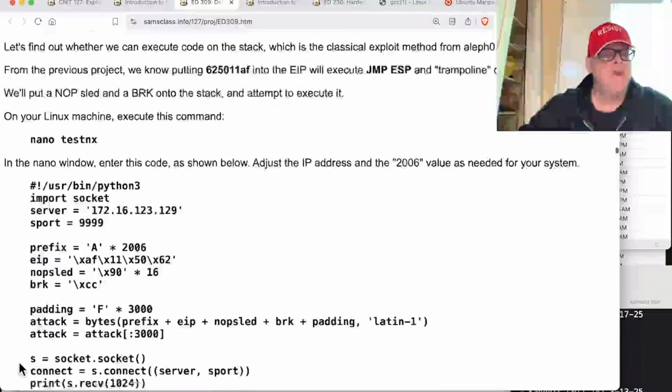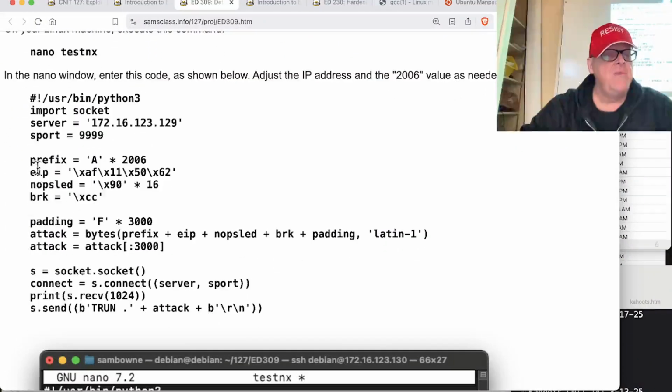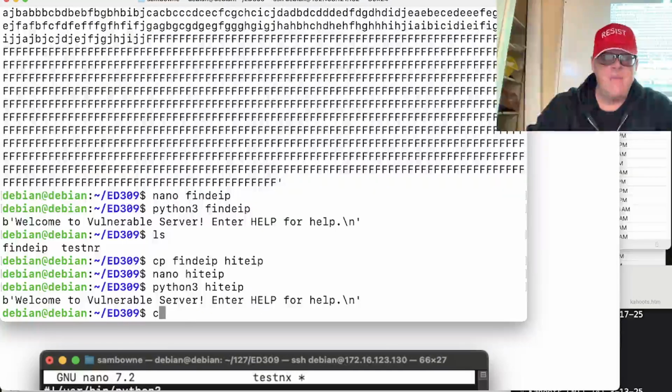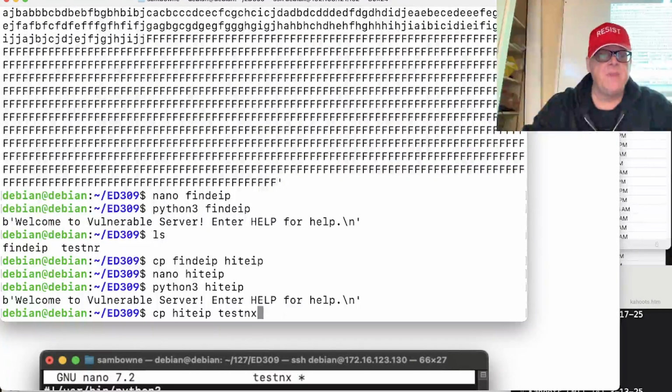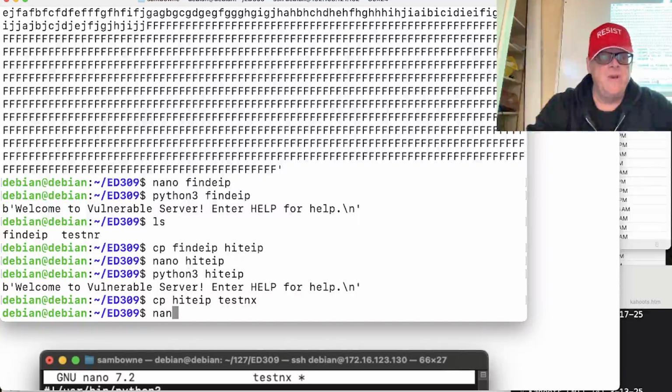Now I'm going to test code execution on the stack with test NX. So this is the only part that has to change for that. So I copy, hit to test NX, because I don't know if I'm going to be able to execute code on the stack.